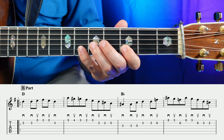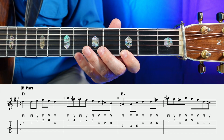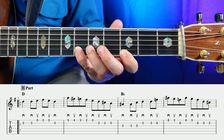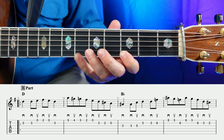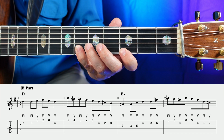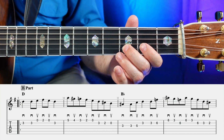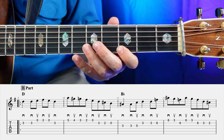Now moving on to measure number 12, you're going to have 6, 3, 6, 6, 3, 6. So we're going to repeat that little line twice. And then you're going to squeak back here and go 3, 2. Measure number 12 is going to sound like so.